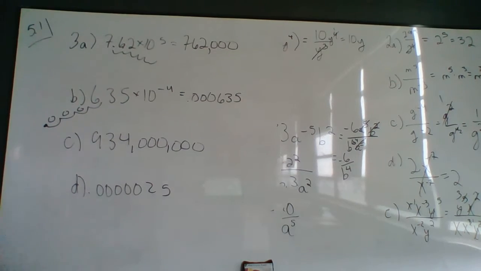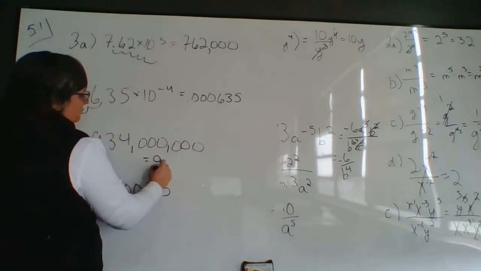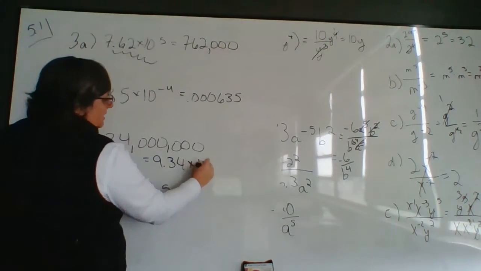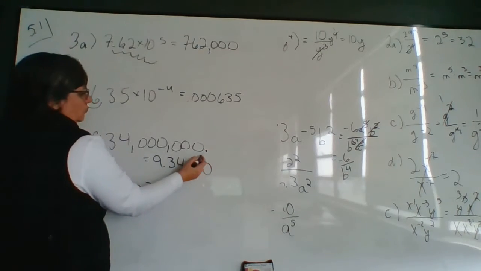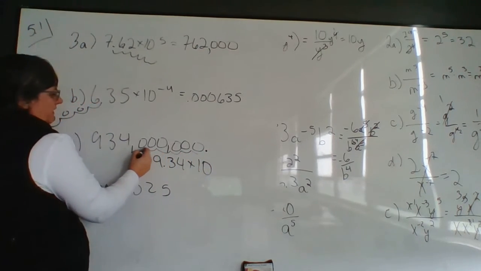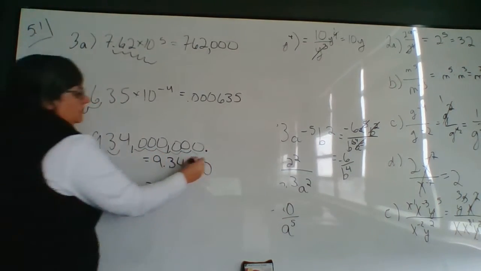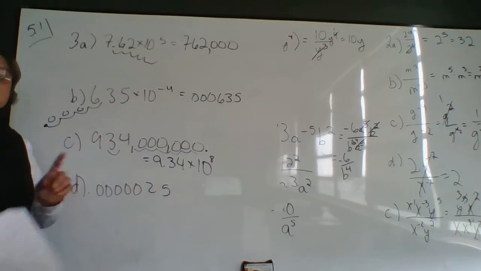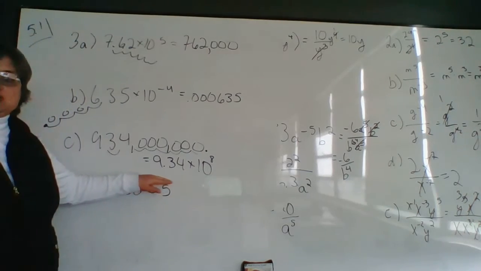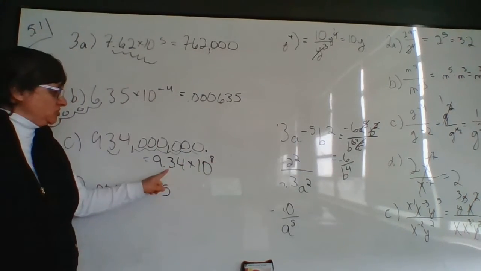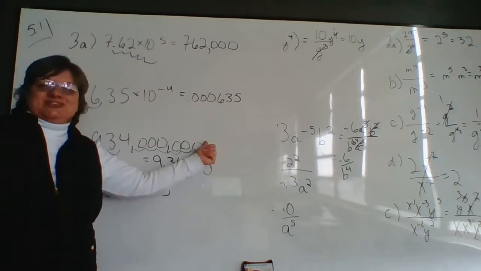The next one I want to put into scientific notation. So it's 9.34 times 10 to some power. This is where the decimal point is. 1, 2, 3, 4, 5, 6, 7, 8. It would be to the 8th power. Here's how I know it's positive. Look at your scientific notation number. If it's a positive, it means you go right. We'd be where we started.